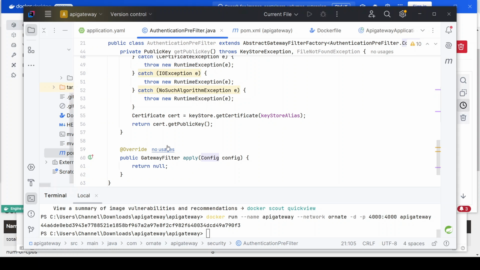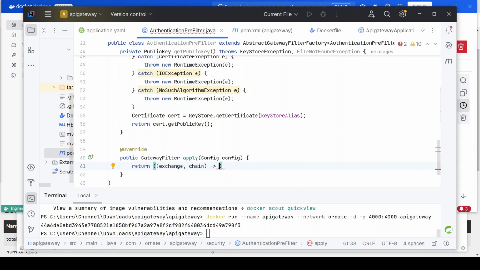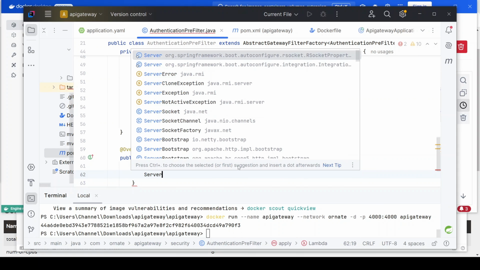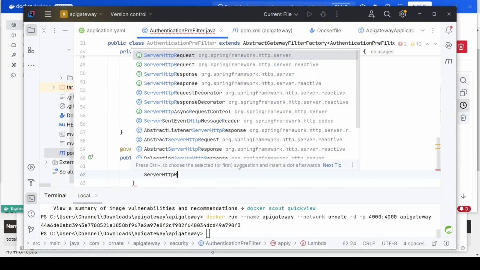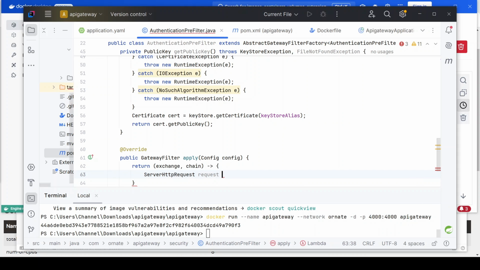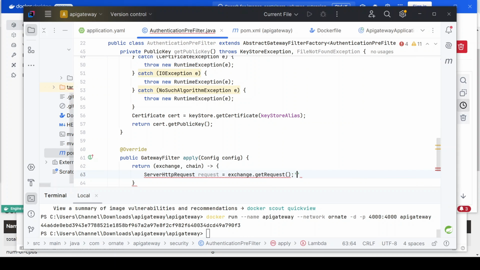So the first thing we want to do, let's return exchange, and then we want to get our request. We name it request equals exchange.getRequest. So let's get our request from the exchange.